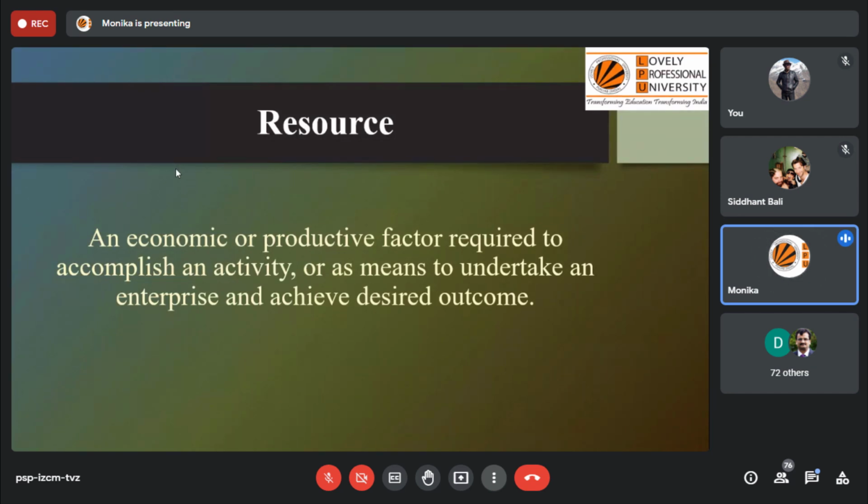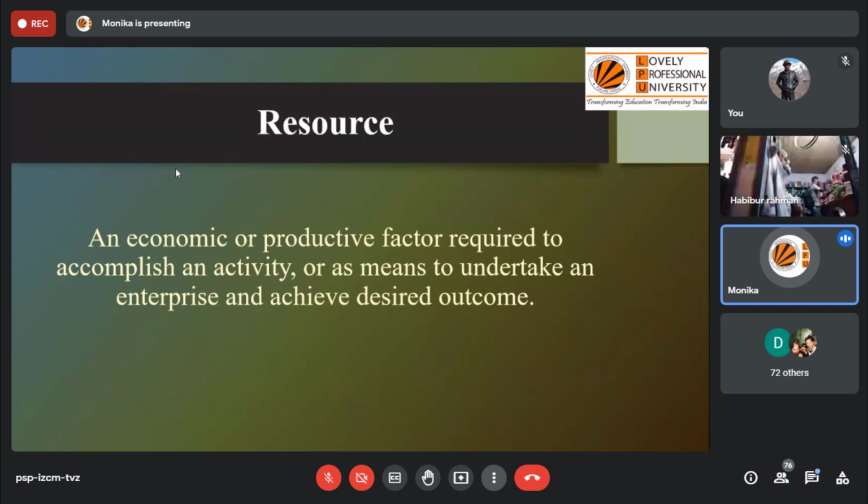Okay. Now the next topic, which I told you yesterday, is that the next important portion is resources. You have identified the activities, you have prepared the network, you have planned when you are going to start your project and how much time you will spend to complete the activity. Now, what about resources, which is the most important one? Because in planning, resources are the most important thing to focus on, as they can create a huge problem otherwise, right? So, what is a resource?